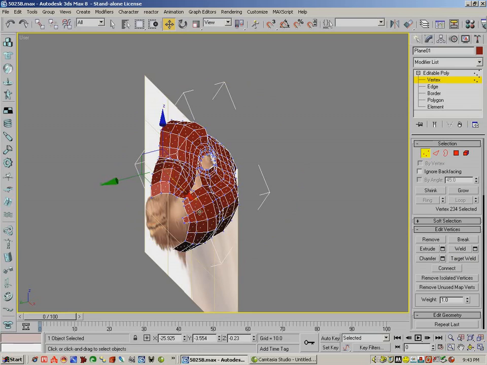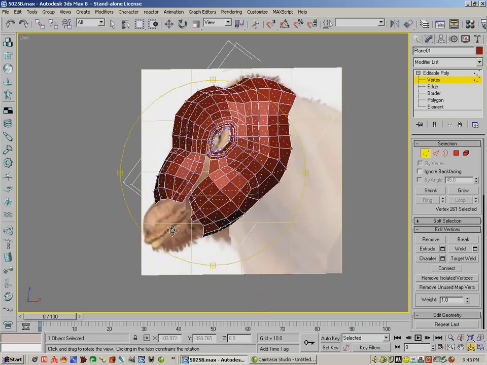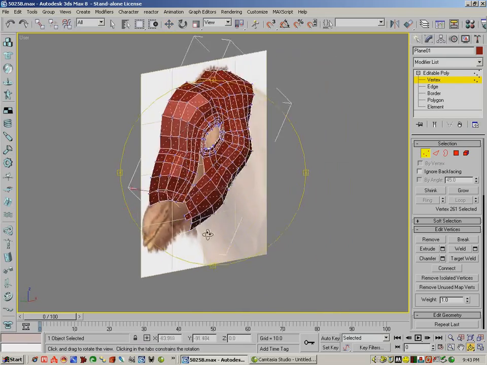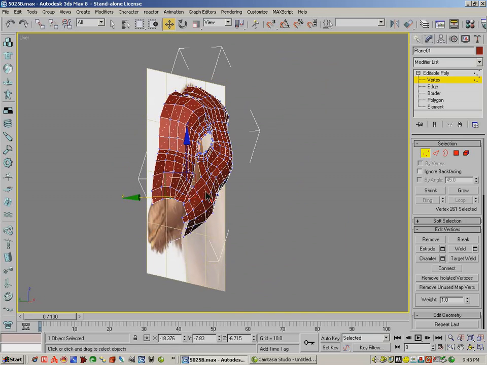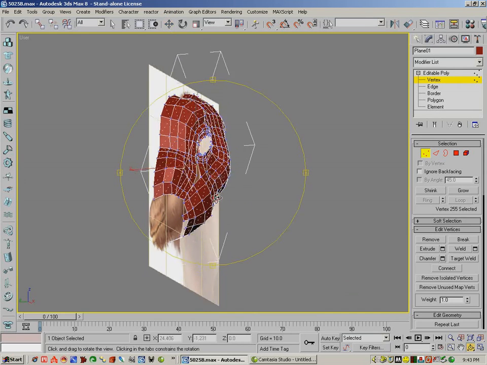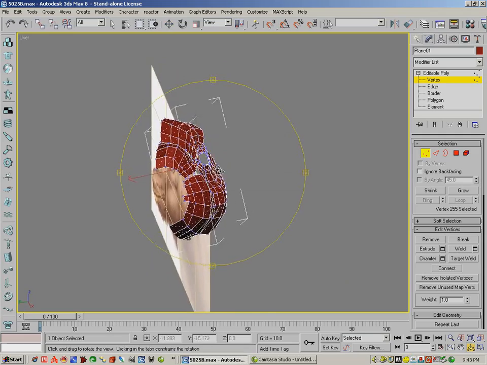And this one's way off here. Okay, and we're going to need to move this guy out a little bit. Let's get these lined up. Okay. You can see the shape we're after there.